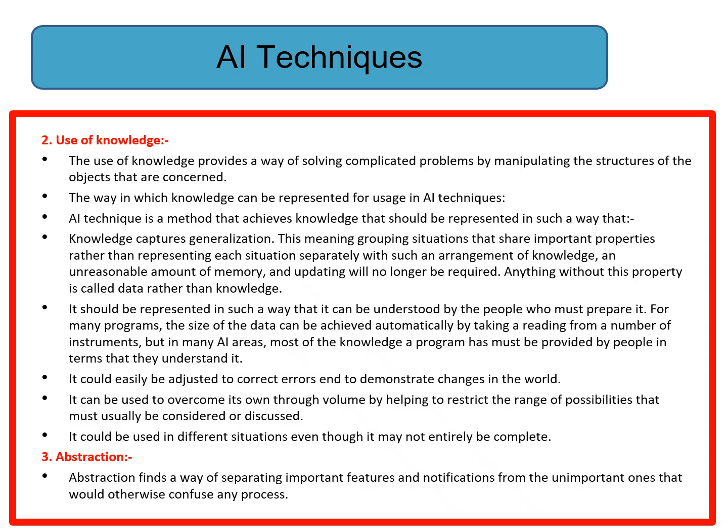Second, understandable by humans. Knowledge must be represented in a form that experts can easily understand and modify. Example: if temperature is greater than 100 degrees Celsius, then water boils. This rule is easy for humans to read and verify. Easy to modify: knowledge should be easy to update whenever conditions change. It reduces the search space: knowledge helps eliminate impossible solutions and focus on the relevant ones. It is useful whether the information is complete or incomplete, so AI can still make a reasonable decision even when all the information is not available.